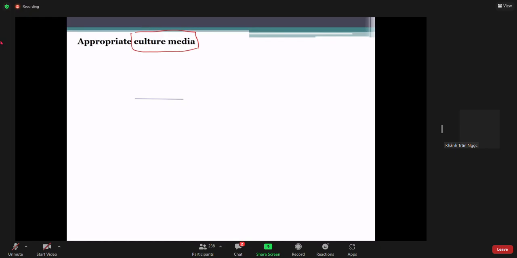So you mean that both types of cell cultures need the culture medium? Is that right? Yes, both of them. When we want to culture cells outside of your body, you need to provide the environment, the culture media, for them.